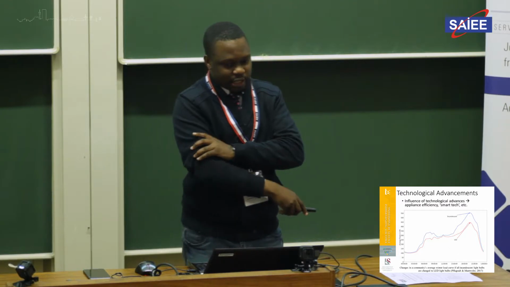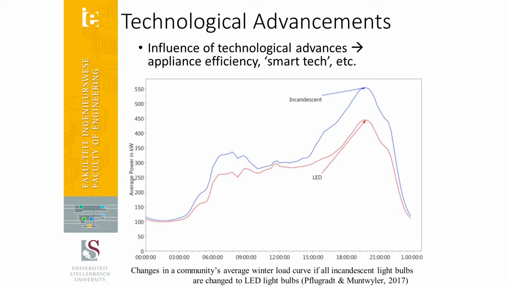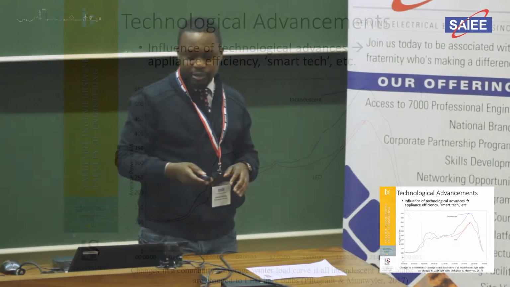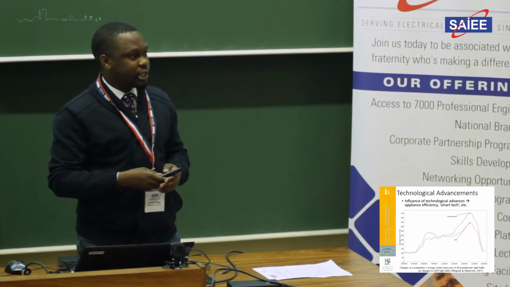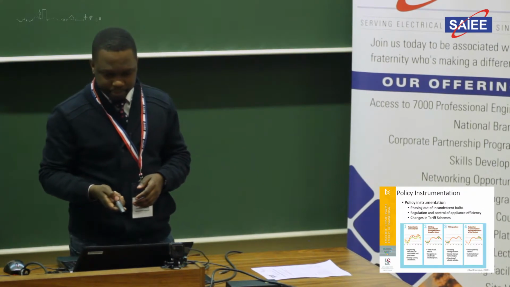Then technological advancements. So here we look at the influence of appliance efficiency, for example, changing incandescent with LEDs. So this is simulated data. So you see that there's a reduction in the typical load profile for this customer based on LED. But this was simulated, but in some studies, they're finding out that it's actually also partly true.